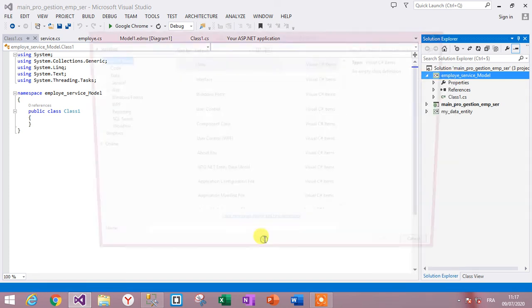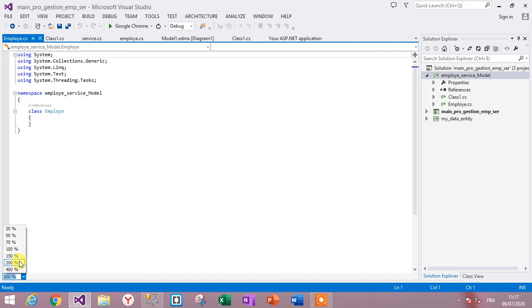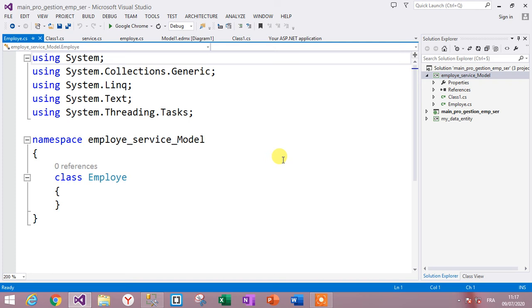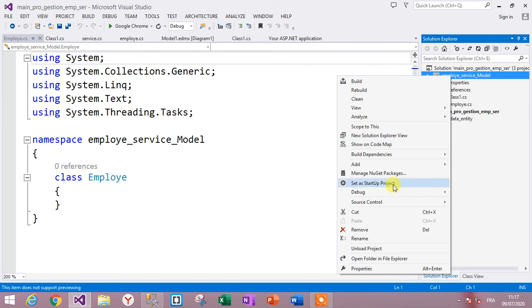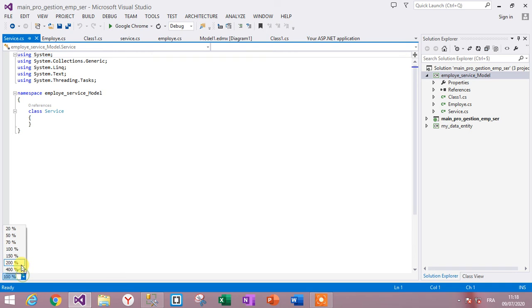The first class is class employee, model employee. Increase the writing size. For each table we create a corresponding model class, and we add another class, service.